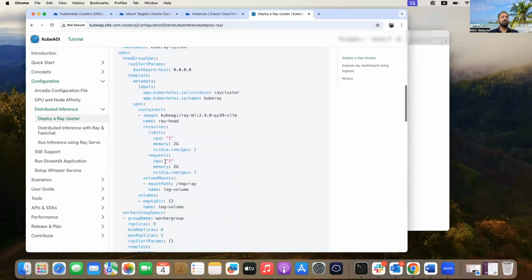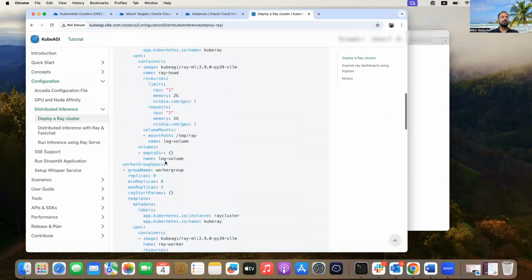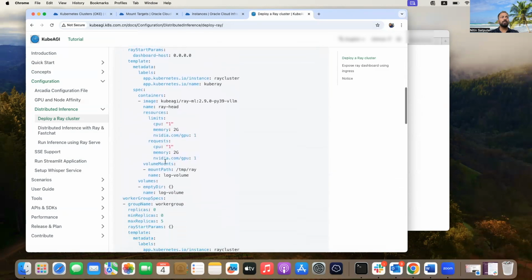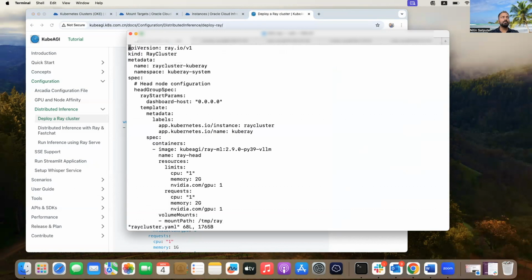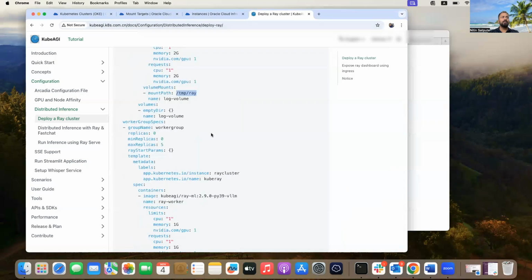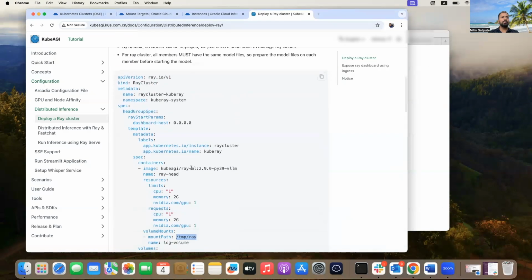deploy a Kubernetes cluster, which I have, basically the Ray cluster. I have a slight modification because I'm also deploying the volume, and then there is a mounting path also, which we have to provide. So let's see what exactly that file looks like. So this is not required. We need the Ray cluster. Most of the file is more or less similar. The only thing is I'm choosing this particular Ray ML instead of this. It seems this is not available.